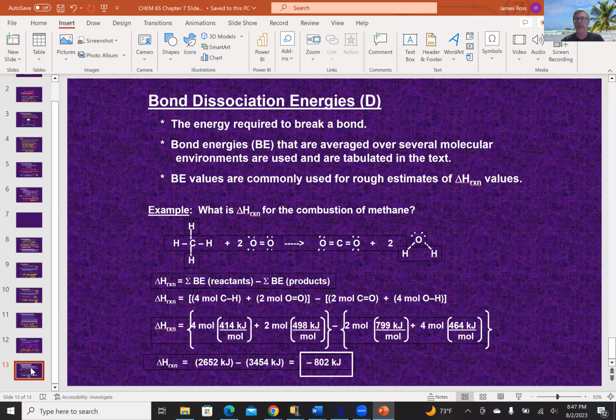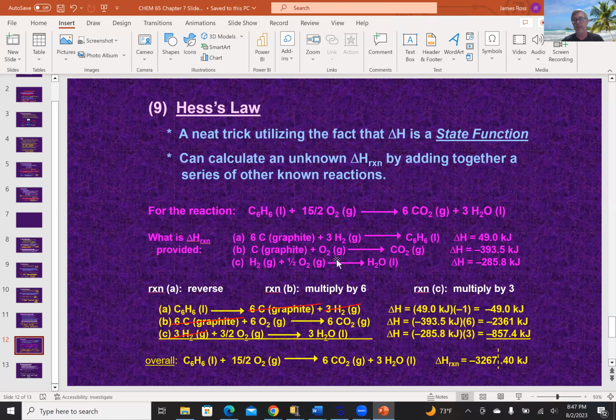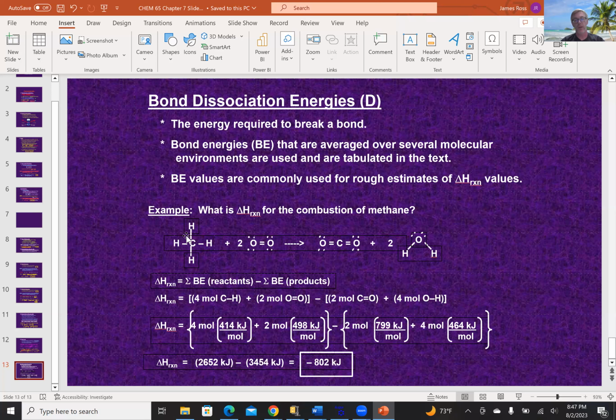So if you have made a brand new chemical in a research lab and you don't have any equations that you can possibly use to get your desired product, then you would have to do the following. You literally write out your equation, exposing all the bonds. So for example, I have methane gas, 2 molecules of oxygen to give a carbon dioxide, and 2 molecules of water. So I've exposed all the bonds, and then I follow the following reaction equation.